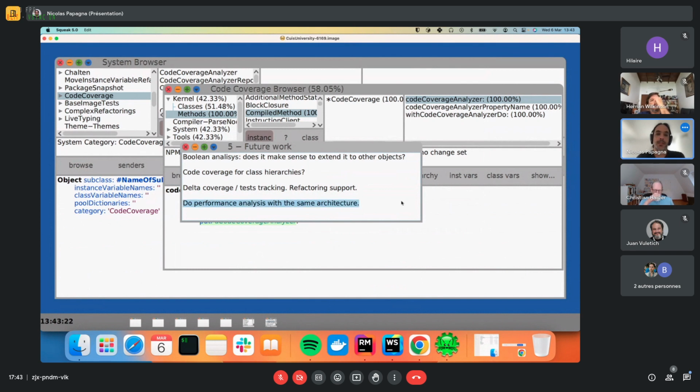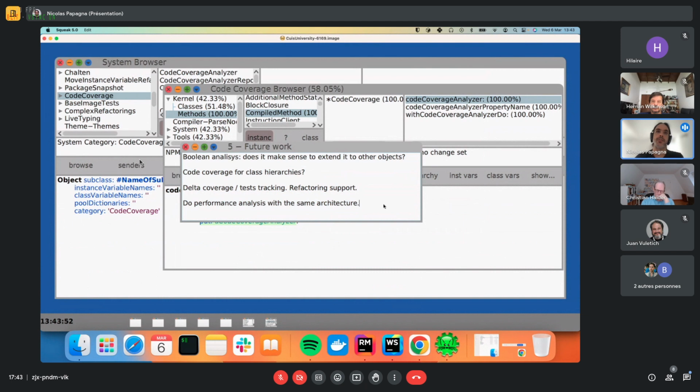Another interesting thing is that the architecture here wraps each parse node and does some stuff. In this case, the stuff is measuring code coverage, but if we measure the time spent, doing the before and after, and we plug in a report builder that collects that information, we could have a tool for fine-grained performance analysis.